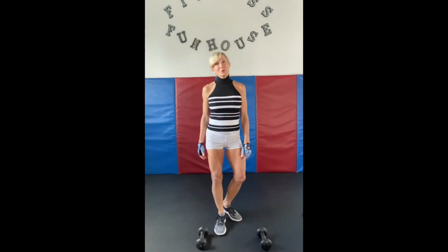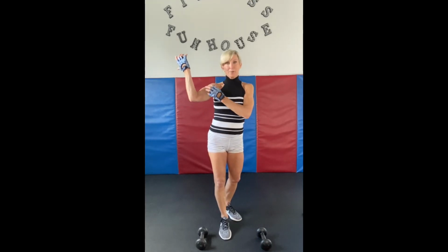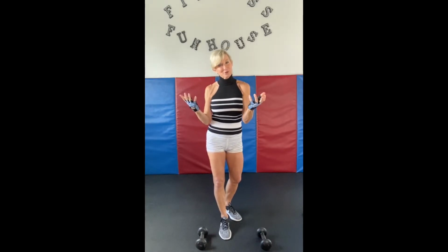I'm gonna share with you 3 exercises that I do to create the balance in our arms. We have our biceps, we have shoulders, and we have triceps. So it's all about balancing those 3 areas.